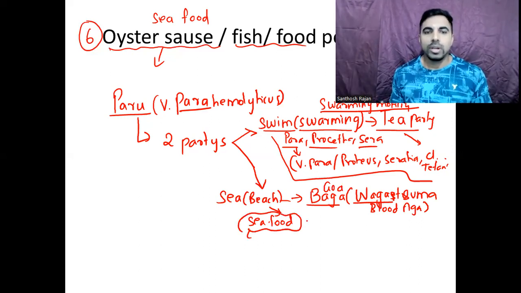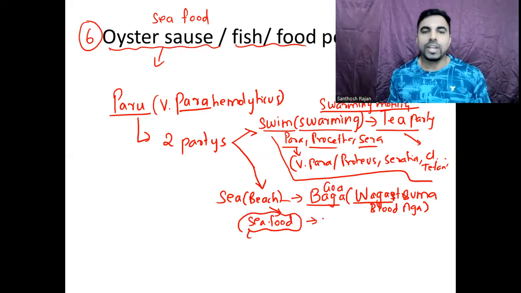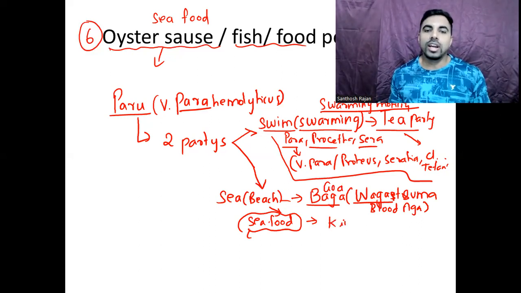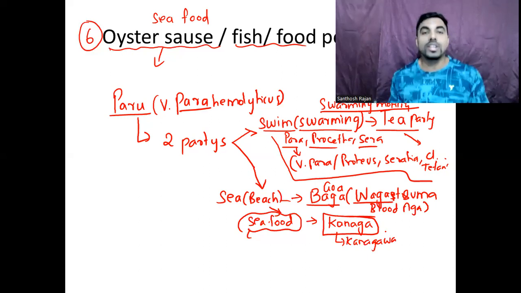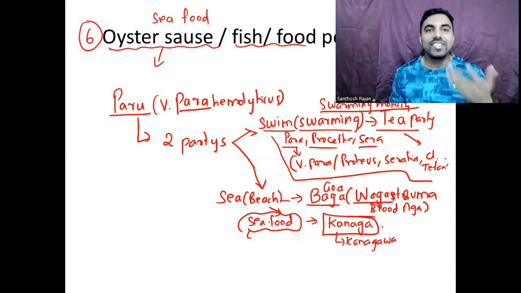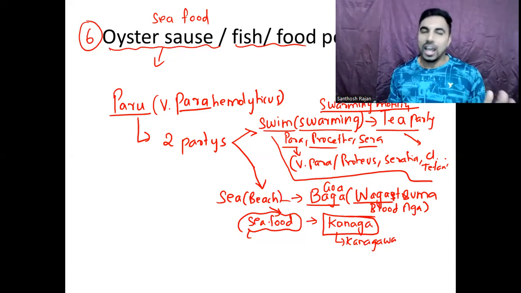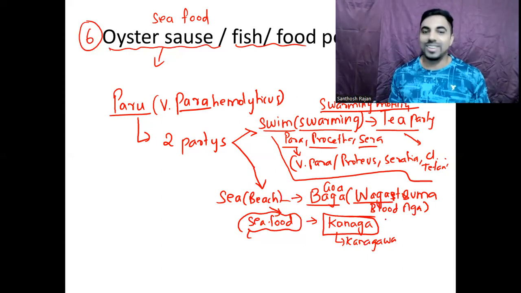Then it was said she needs company. So in this party, who is her company? Kanaga. Kanaga was her bestie. So what does this mean? Kanagawa phenomenon. Sir, what is this? So this is the question they were asked. It looks small and so easy, and they were asked every year. There's one question on Vibrio parahaemolyticus, and we make mistakes. This mistake is not to be made.